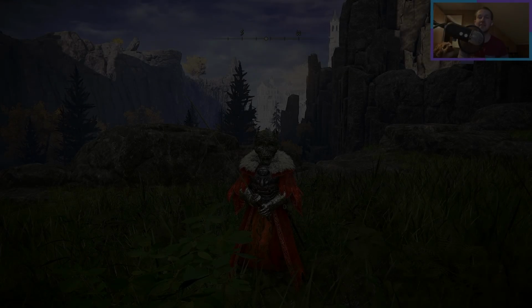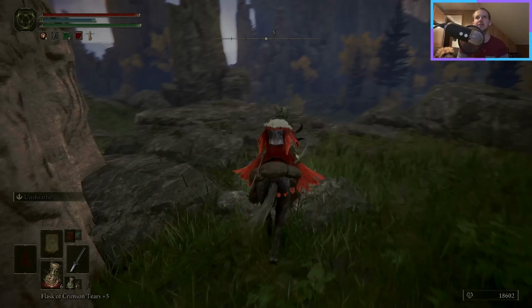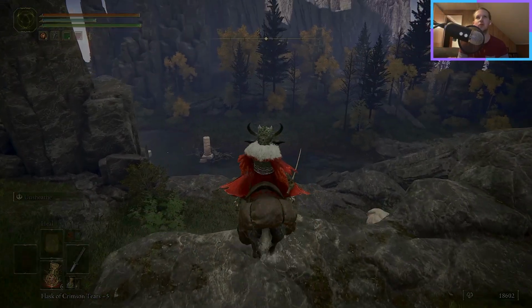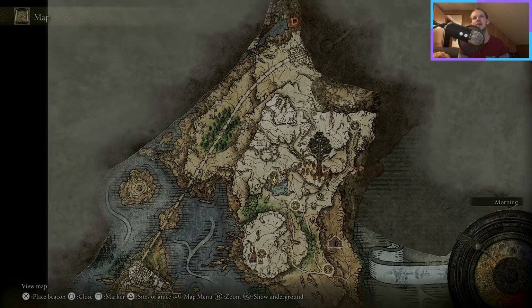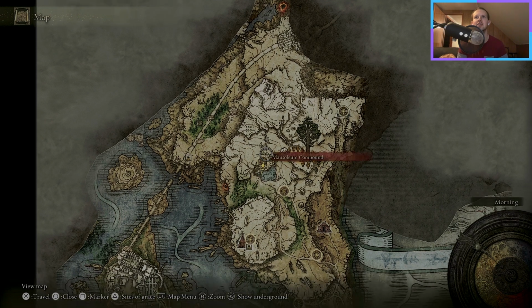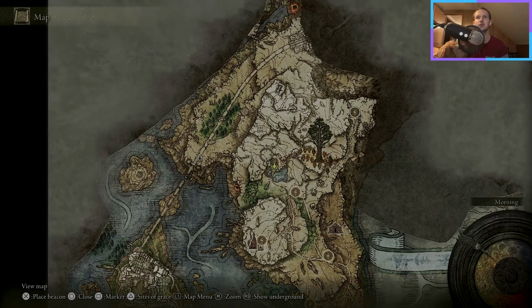Alright, welcome to day 49 of our journey to Platinum here in Elden Ring. Today I'm going to be continuing down through the Mausoleum compound. Well, I guess I should say I'm going to be continuing down in front of the Mausoleum compound, and then we'll move up towards the actual compound itself.